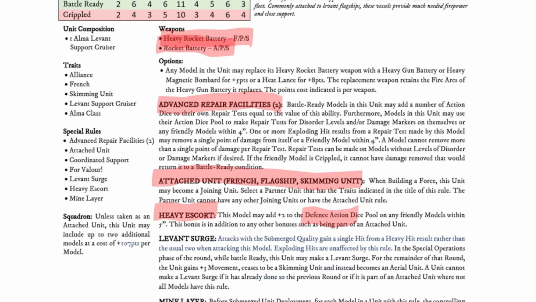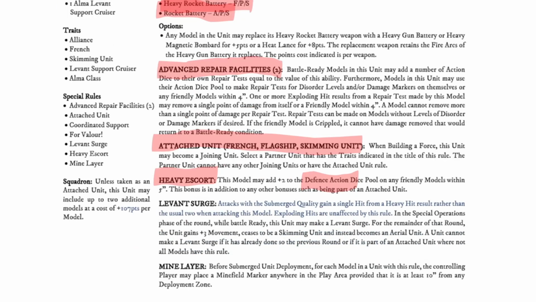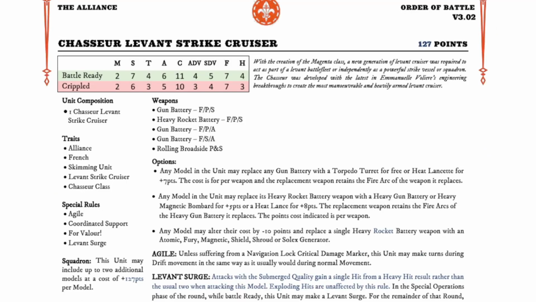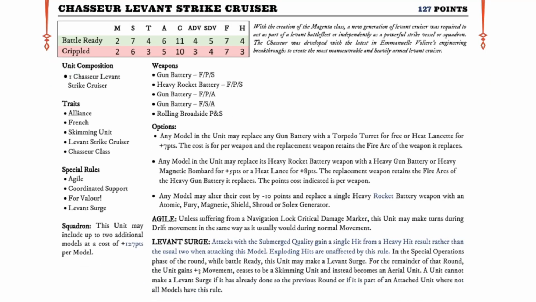Not exactly the cheapest one that you can get, but yeah, might be interesting to build one of those to attach to a flagship, but I would definitely not make a unit of 3 of them. Next up we have the main skimmer, which is the Chasseur Levant strike cruiser. It looks like it was changed to be a lower points cost compared to the previous version. However, some of its gun options did become more expensive.